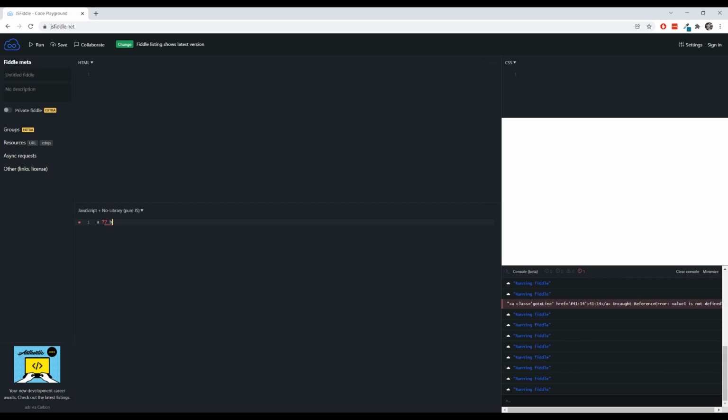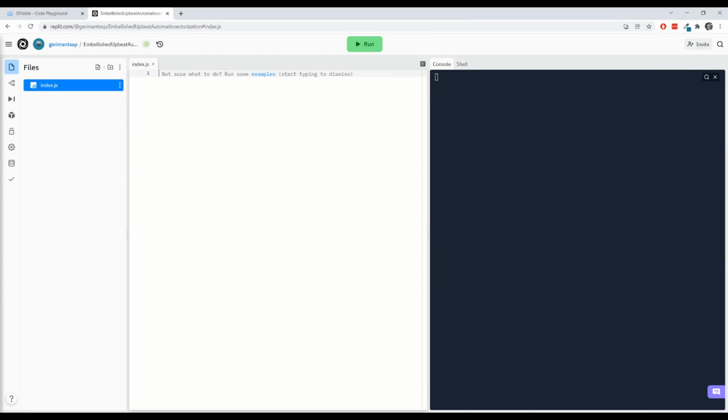So let's see where it helps. I had to move to Replit for this example because apparently JS Fiddle doesn't support ES2020 yet. So yeah, the common use case for the nullish coalescing operator is to provide a default value for a potentially undefined variable. So for example, let's define a user, alert user.